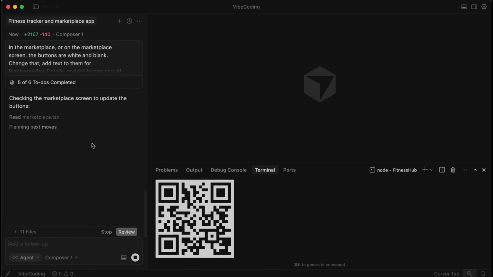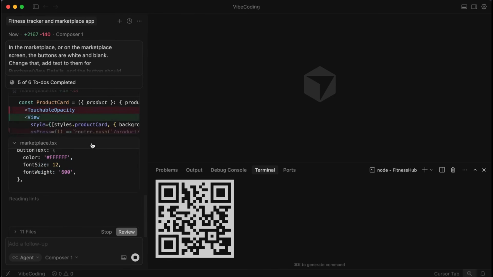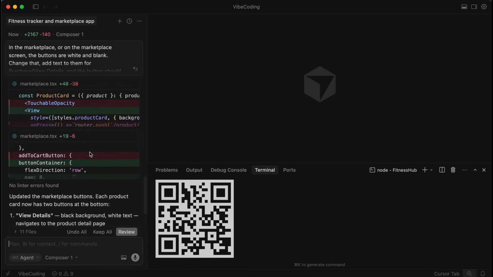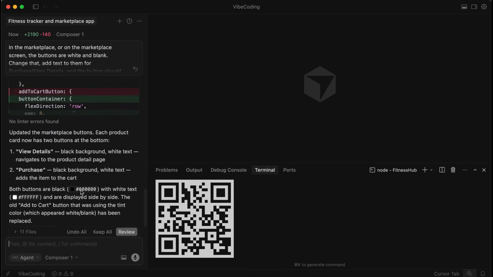So you can see that I'm iterating based on what I saw wasn't working. And in order to take this application to the production level, or to a really perfect and ideal state, you just need to keep on iterating with Cursor, and eventually you'll get there. So you just have to find out what's not working, what you want to add, and keep iterating like we're doing right now. That is essentially all there is to vibe coding.